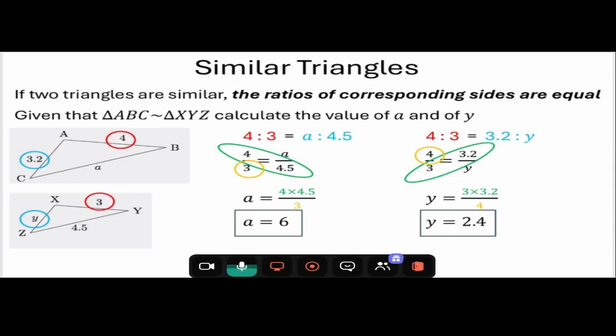They jump kind of straight to the fractions, and they will give all three fractions being equal. I find that throws students off because they're like, well, what do I do when I have two equal signs in my equation? You don't. You have to pick the pair that you want, which is what we're doing here, right? We're picking the pair we know and the pair we want to find. I find that this explanation of how to approach these questions clicks better for most students.